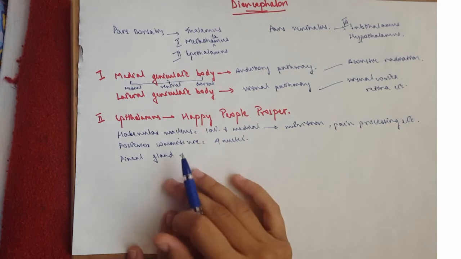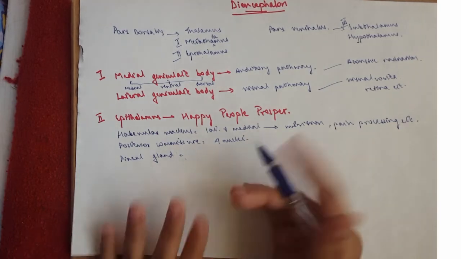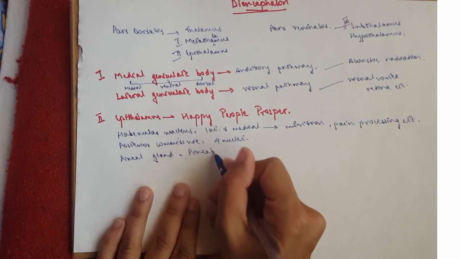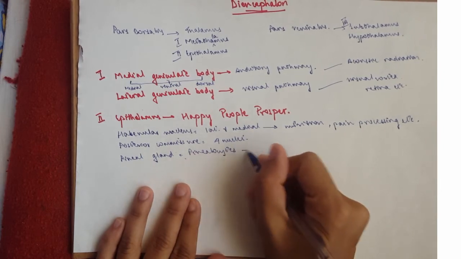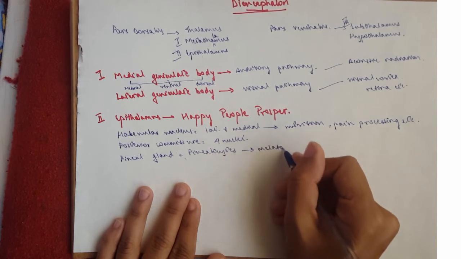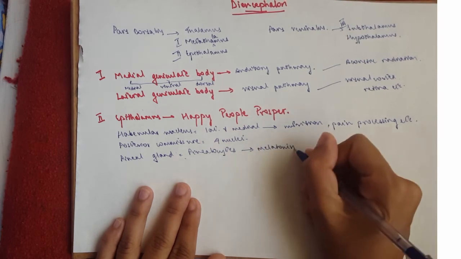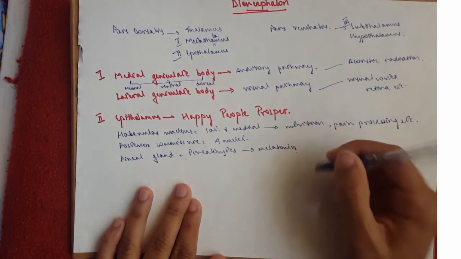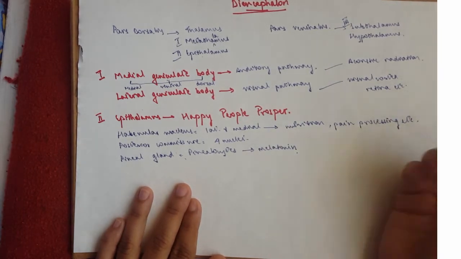Then you can move on to the pineal gland, which consists of the pinealocytes. And these synthesize or produce melatonin. And this melatonin is promoted by darkness and is inhibited by daylight.